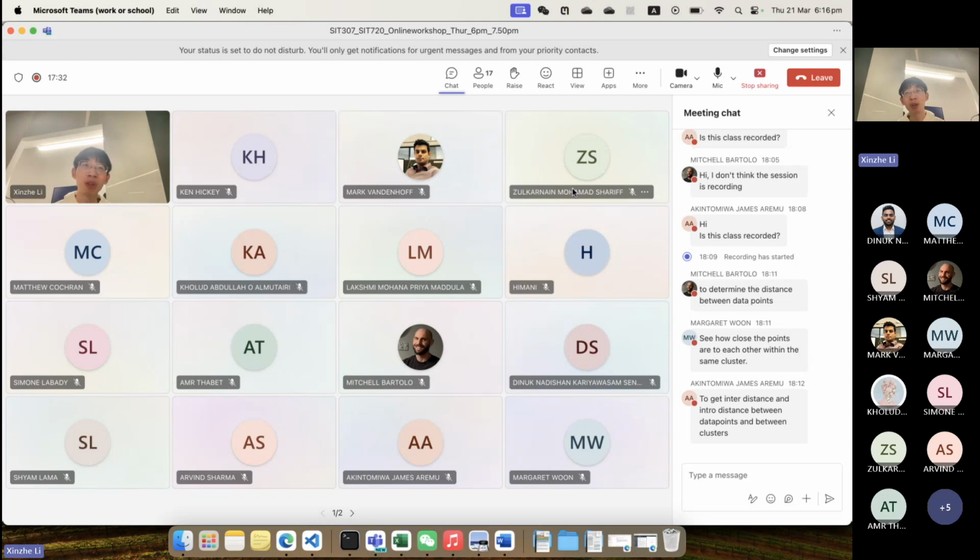It's kind of related to the update step. Once you do assignment, you will update the centroid. In that case, you will look at how close the points are, not to each other, but how close the points are to the centroids within the same clusters. But I think your idea of how close the points are to each other can also be used for modeling, just like the brute force idea you just mentioned.